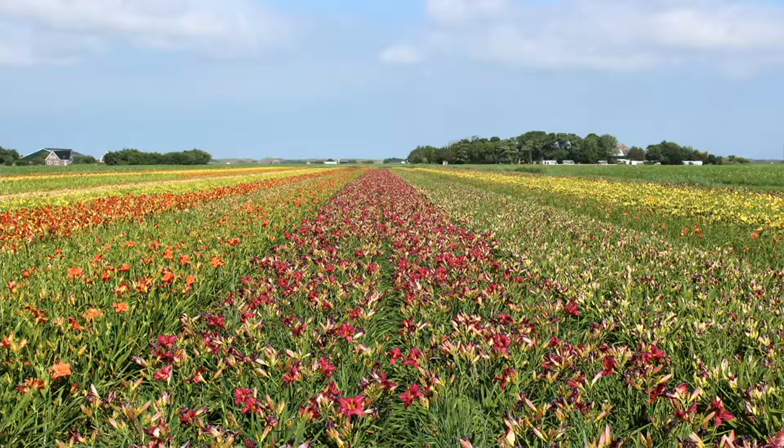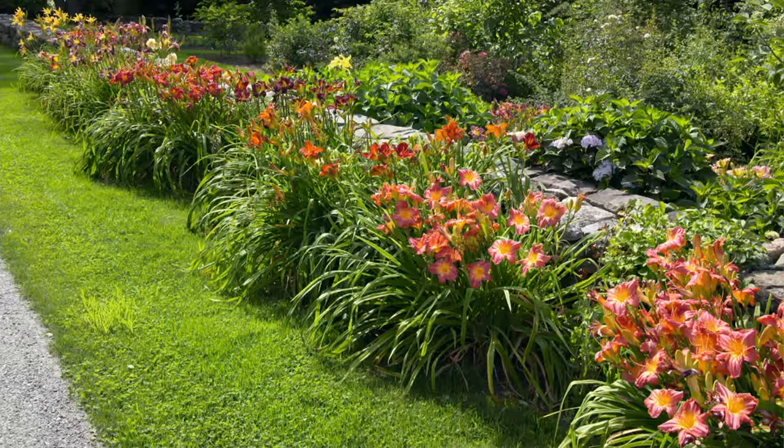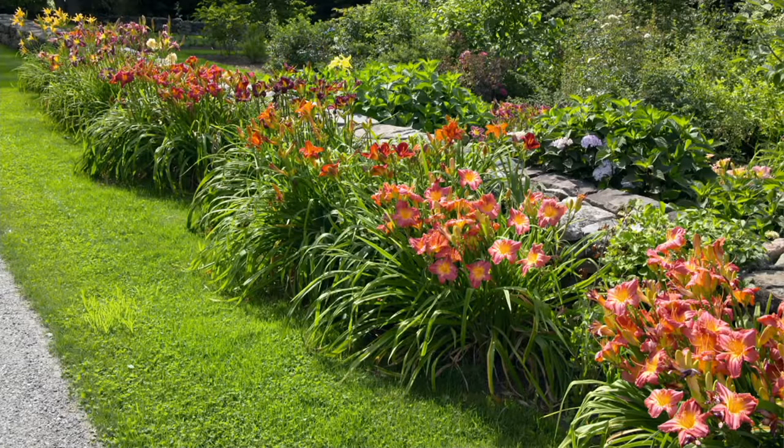I took this picture last summer — these are the rows. We go through these rows looking, smelling, measuring, and counting how many buds are on each branch, because that's what's important to us and to you. A regular daylily blooms three to four weeks; a rebloomer will bloom up to two months. This is Devin over at the trial gardens there in Holland — they put them in and look at the size, the smell, the different colors. And you can use these as a border: they grow about two to three feet tall and wide, making about an 18-foot border. Plant them along a walkway — that border is full of hyacinths, tulips, and daffodils in spring, and in summer the daylilies come in and fill in.